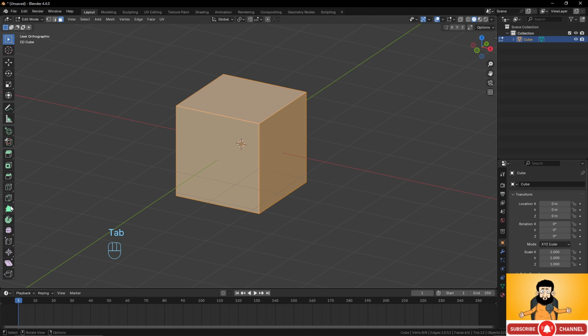Here we will continue with these tools, with the poly build here, the spin, and all the rest of the tools that we have here. And like this, we will see the entire tools list. And after, we can start some exercises, like we will model a mug, but in edit mode, we will model headphones. And like this, you can really see the power of the tools.